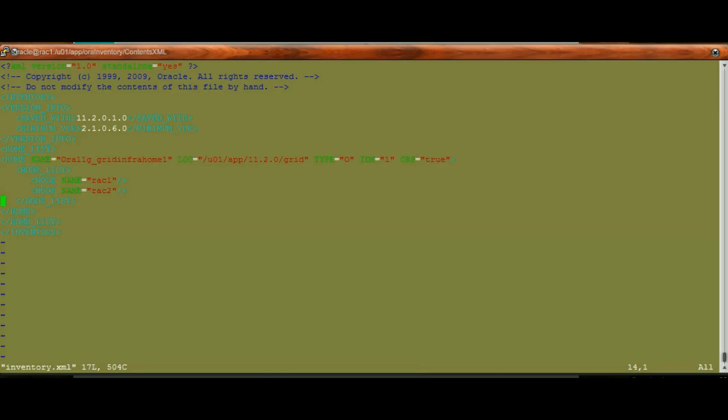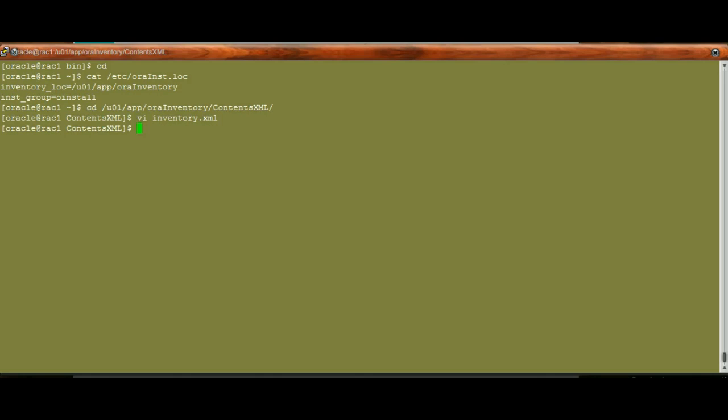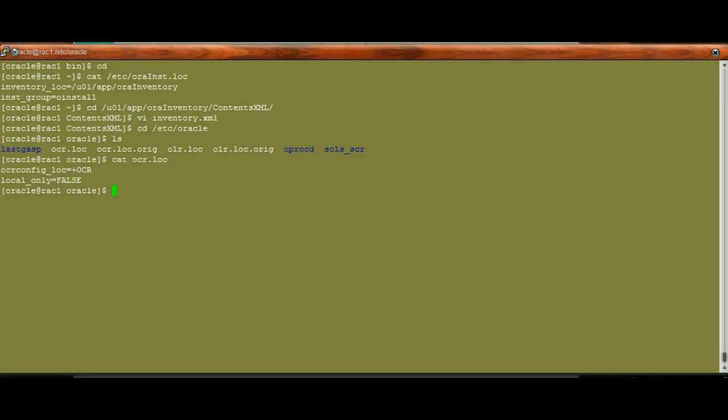So now also cd /etc/oracle. Let's check all the locations are here. It's not showing, but I check cat ocr.loc. This OCR is in the OCR disk group, not local. Now check the OCR option and check also OLR.